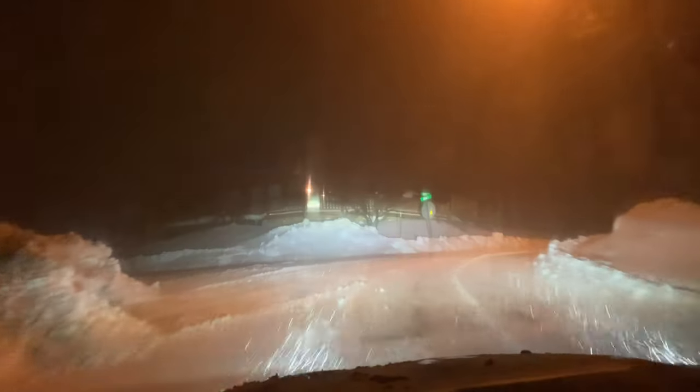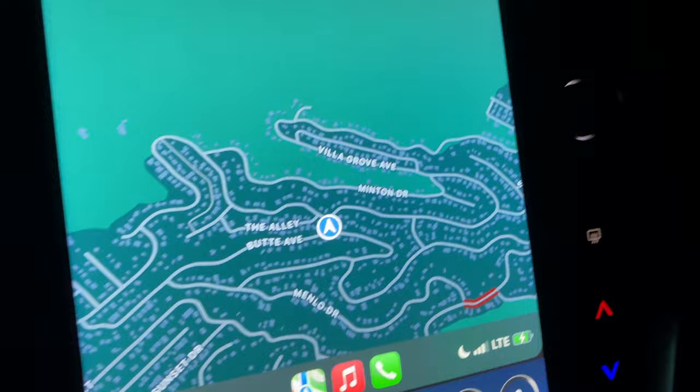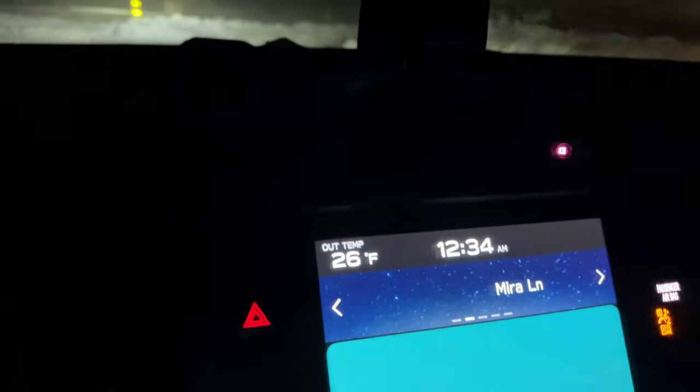All right, let's do this. I'm gonna head left here on Myra. So this is the Upper Moon Ridge area. And then we're gonna turn right on Villa Grove right here. So it is 26 degrees now. As I said, my car just needs time to acclimate. You'll start seeing much higher snow berms up here. They get a lot more snow up here. I'm gonna turn on the defroster a little bit more to help get the ice off the windshield wiper.